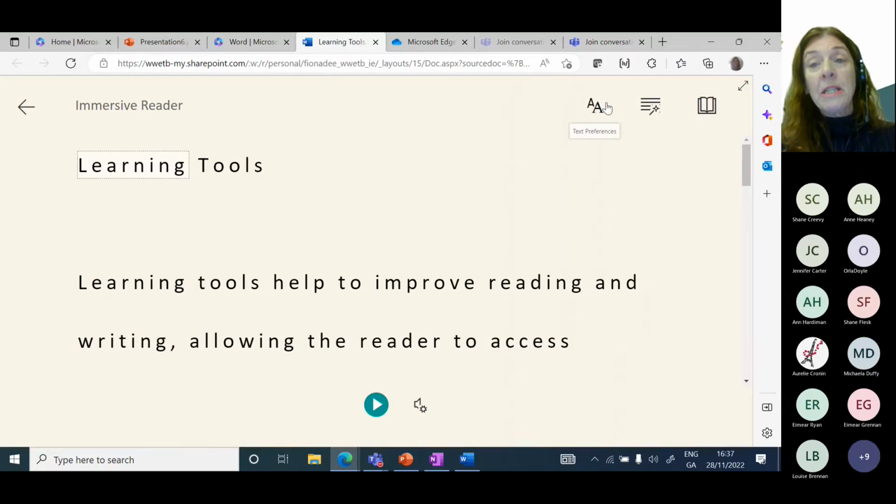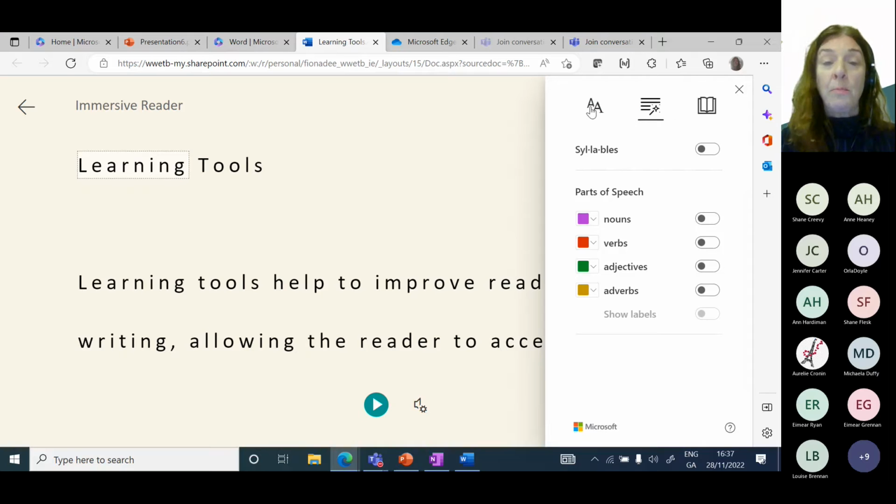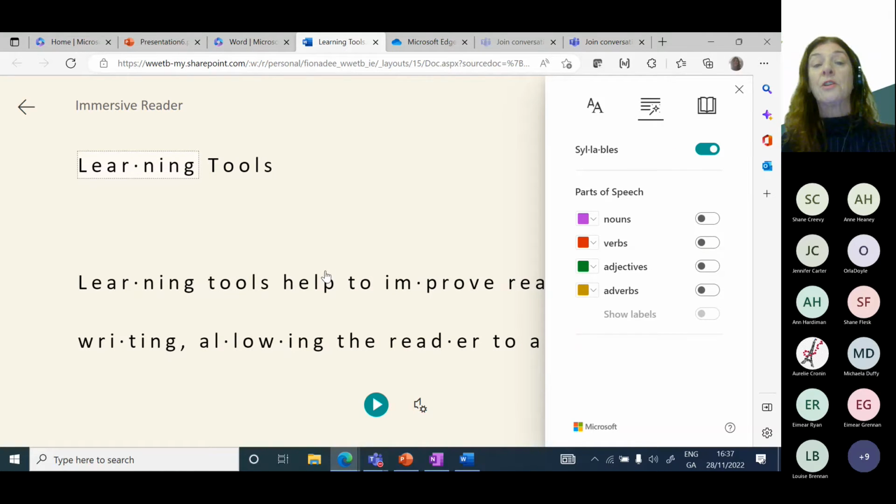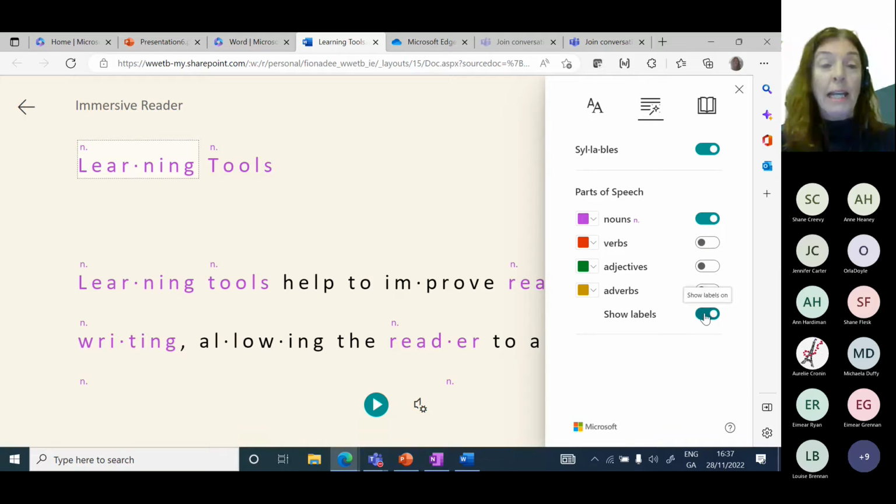Once we have the learning environment set up, we can then have a look at improving things like comprehension. So when we ask our learners to look at a piece of text, it could be from a website, we'll see that in Microsoft Edge later on, but if we're concentrating on language, I can ask them to turn on the syllables if they're having trouble with the comprehension or the pronunciation, and then, if I'm dealing with particular language areas, to turn on those nouns or those adjectives and to show the labels so that they can start to identify the parts of the text.